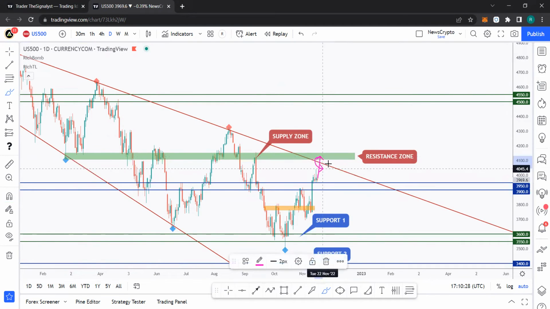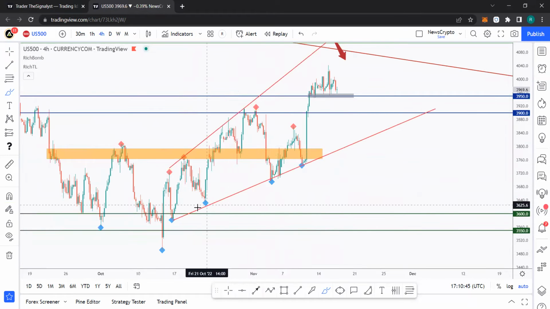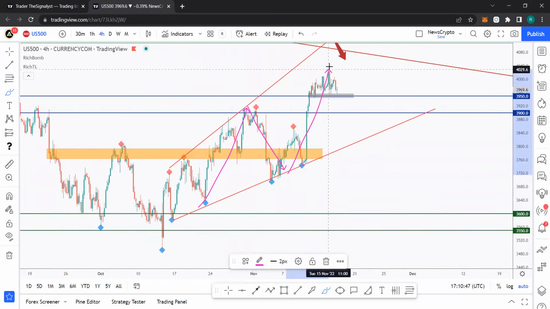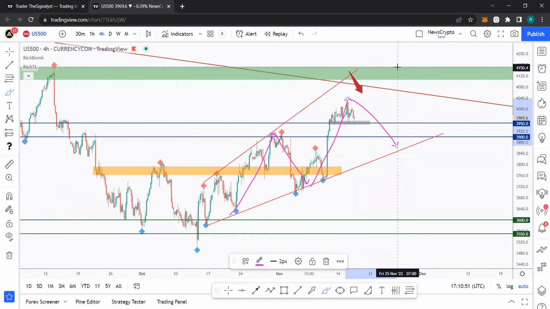The price will most probably respect it. Now, for how long or for how deep, we can't really know. We might reject it for a little while and then break it up and trade higher, or we might form this big impulse movement to push price lower. But anyway, for now, let's take it step by step. We are bullish. We made an impulse, a correction, and we are currently in this impulse. We might see a correction movement, as mentioned before, we trade higher, or this impulse would keep on trading higher.